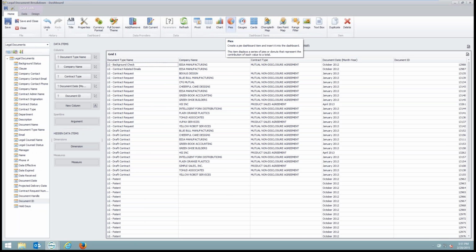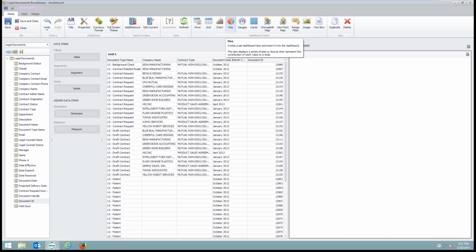Let's go ahead and add a pie to things here. So you can see as we start adding these different components, it'll put them side by side, but then I'll start putting them underneath the different components as we create more items here. But for the pie, notice I have a few different things. I have values, I have arguments, I have series, I have hidden data elements. You'd really need to get into the modular reference guide to understand this a little bit better.